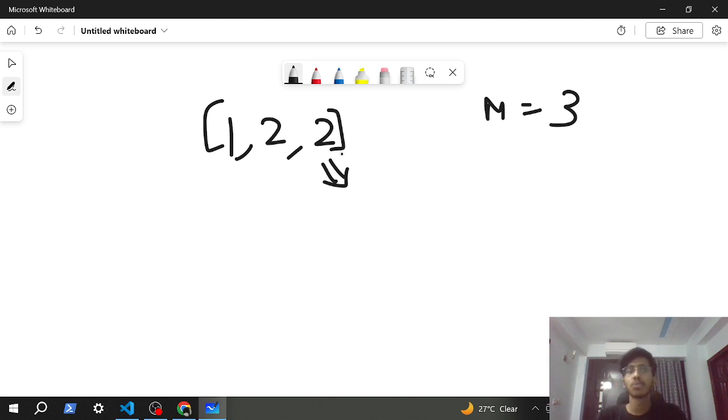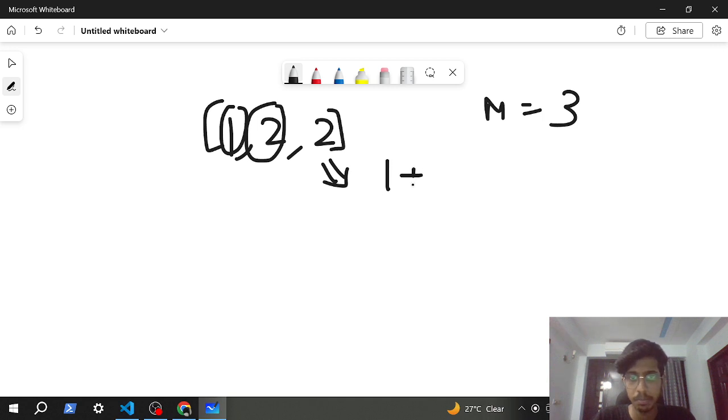Since we have to minimize the sum of the chocolates that we purchase, we try to add greedy, and by greedy we'll basically sort the array. After sorting the array, we'll take the two smallest elements, because those two smallest elements will always have the minimum sum possible.